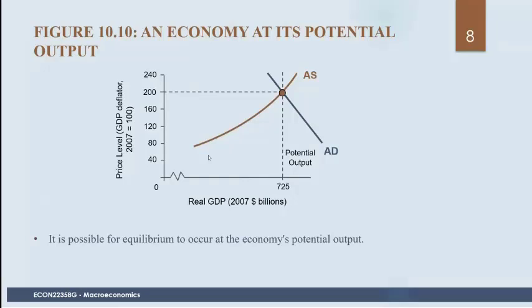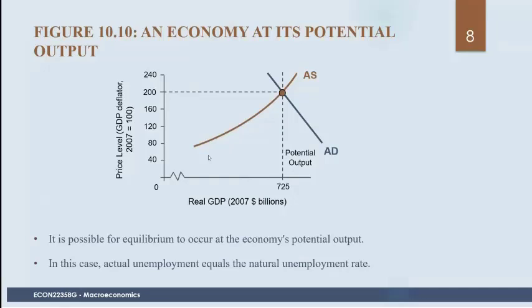So the aggregate demand and aggregate supply curve could be far to the left of potential output. It could even be a little bit to the right. In that case, unemployment isn't the problem, but inflation is the problem. You can think of inflation and unemployment as the two economic evils. Where we want to be is what's depicted in this diagram right now. We want firms producing what people want to spend, and we want that level to be at our potential. And so there's no issues with unemployment, and no issues with inflation.